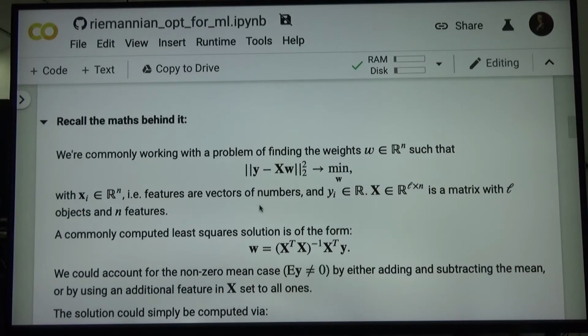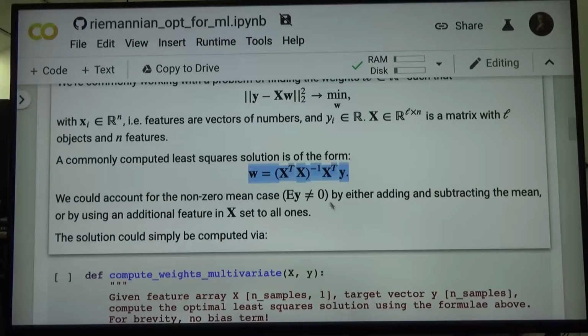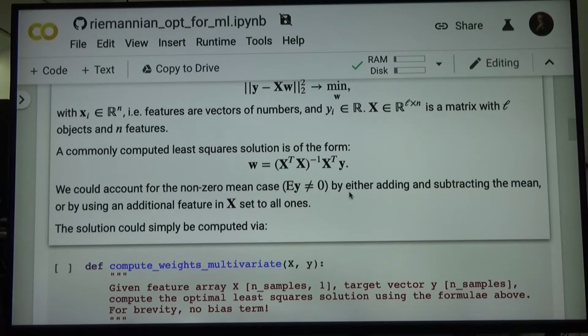Everybody knows that the commonly computed least square solution has this form. This is the pseudo-inverse of the matrix, and you basically multiply it with y. With subtleties, that yields you the least square solution to the linear regression.